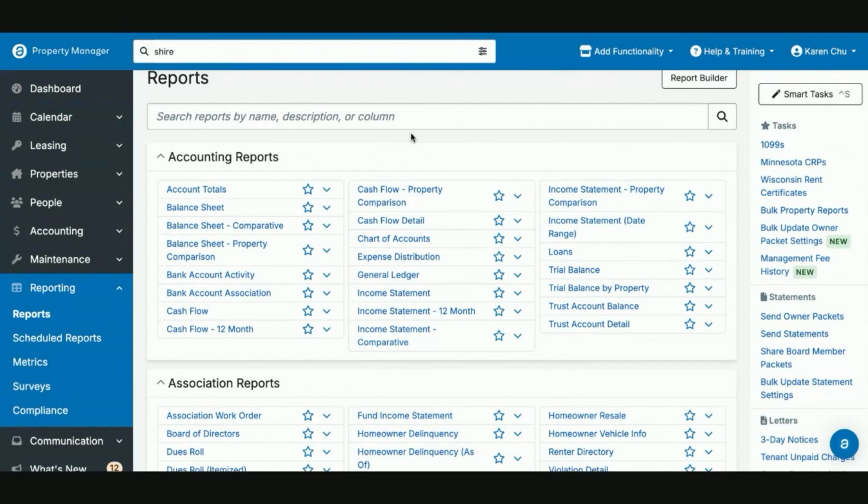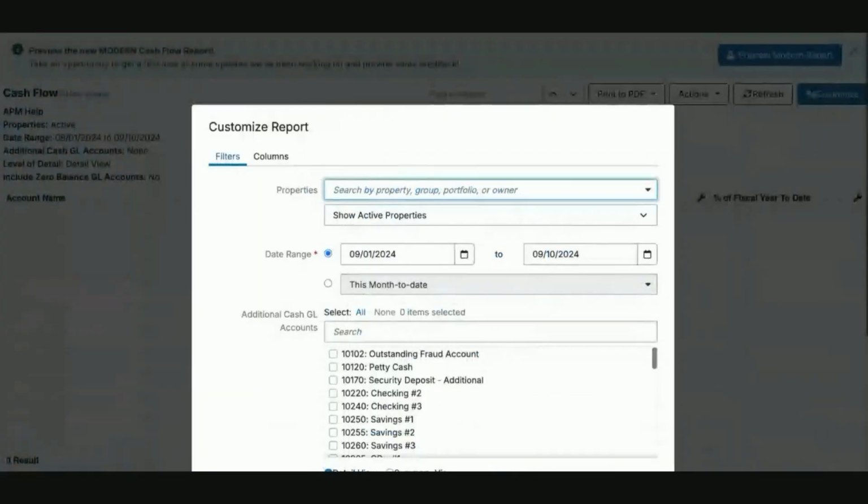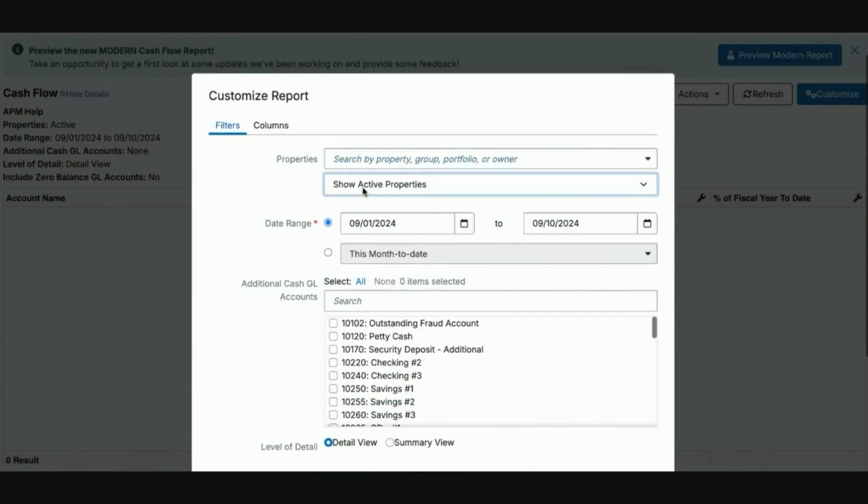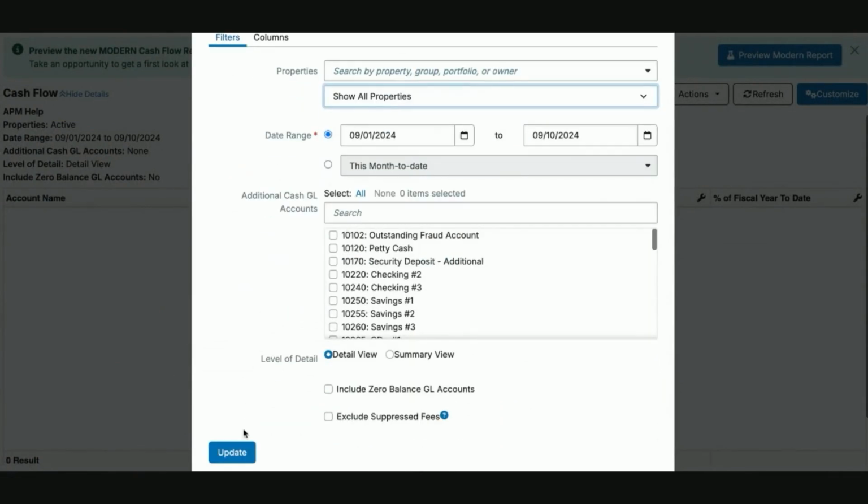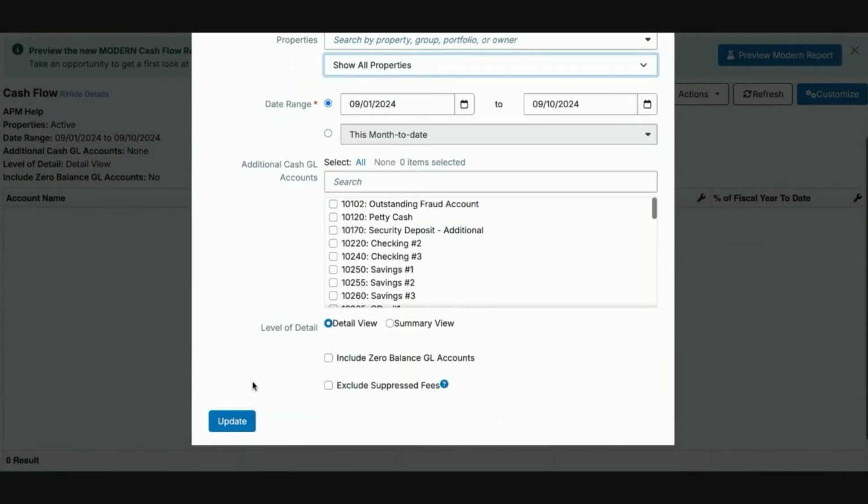The next reporting section on our accounting reports is the cash flow. The cash flow is important when wanting to gauge how much money in and out has happened within a given time period. This is one of the reports that most owners will ask for as a part of their owner statements and owner packets. The cash flow again will show the net income or net cash after all income and expenses have been accounted for.